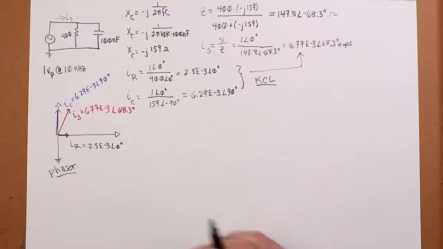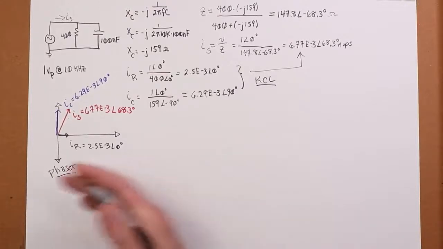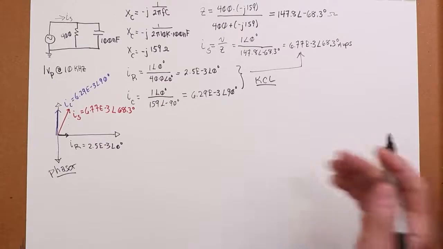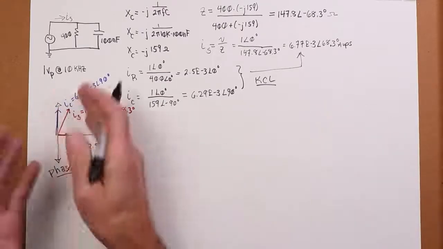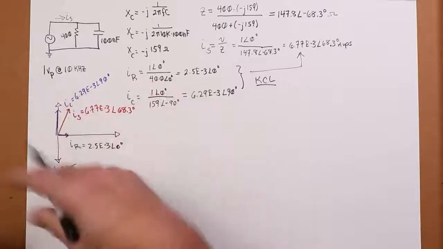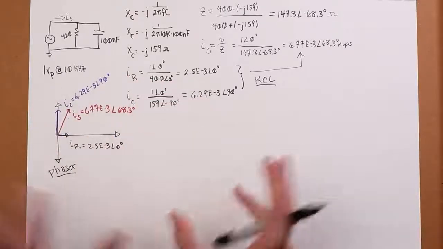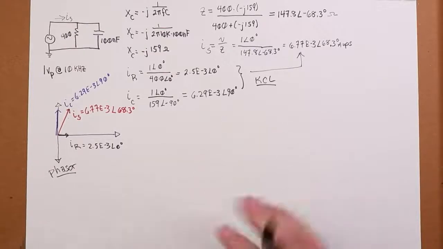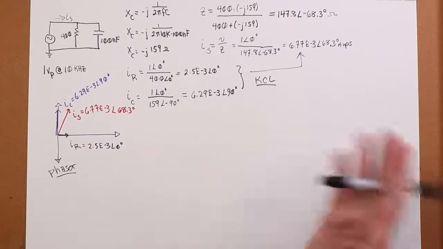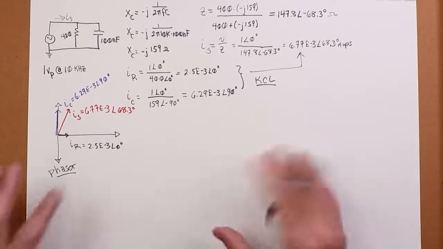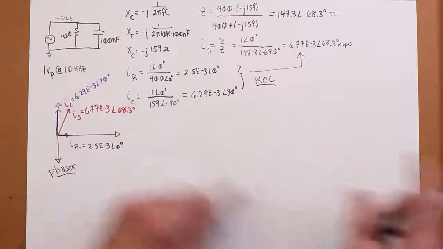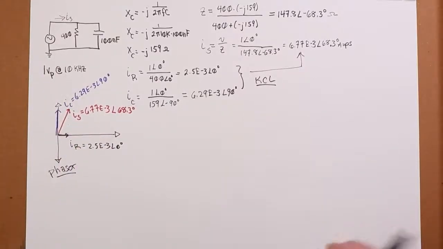Nice compact way of doing it. A phasor diagram of the voltages would be really simplistic. Everything is 1 at an angle of 0, so you don't get a nice picture. In this case, current is the sort of set of variables. Again, it's like the flip in DC between series. In series, current everywhere is the same. It's the voltages that vary across the individual components. Here, voltage is the same. It's the currents that vary through the various components.